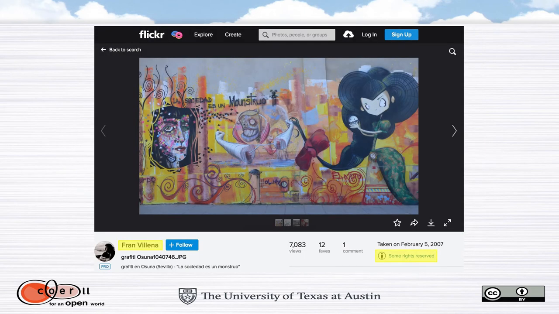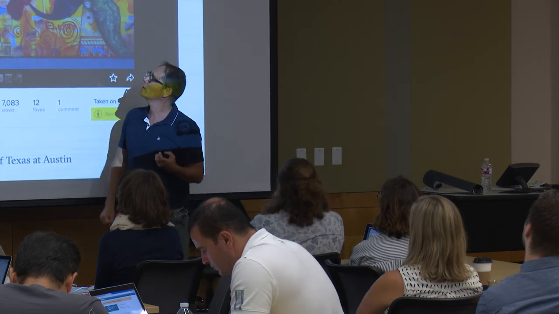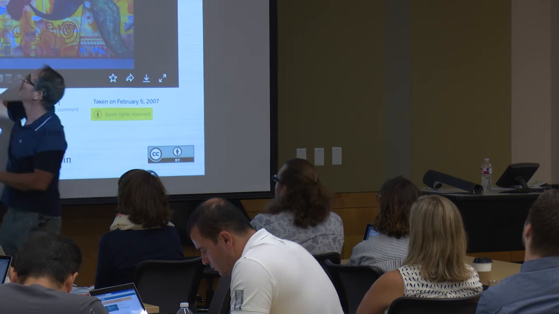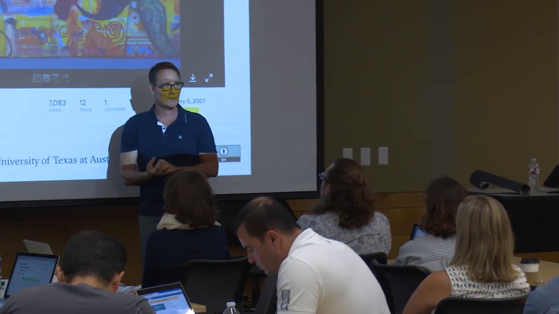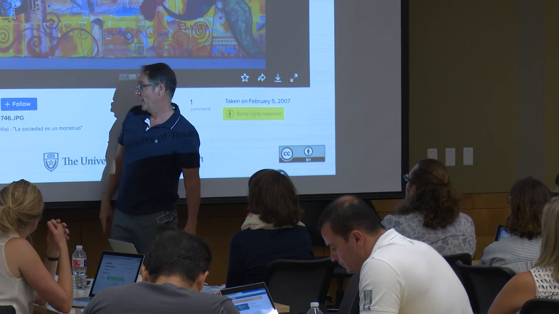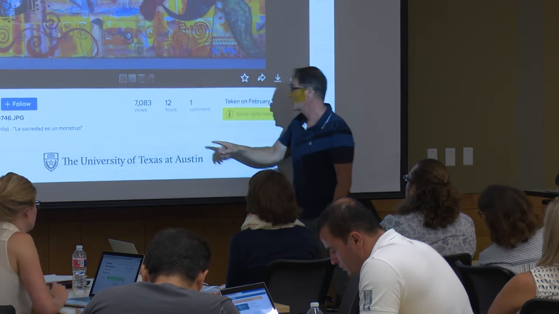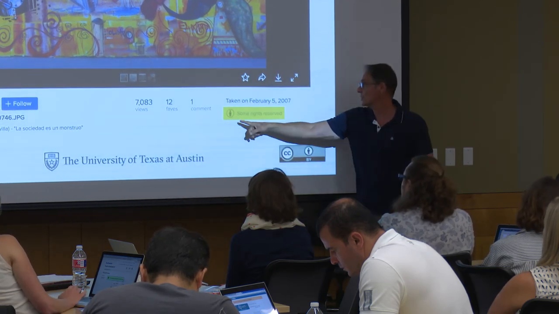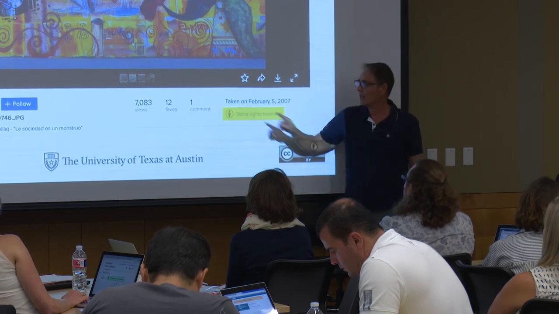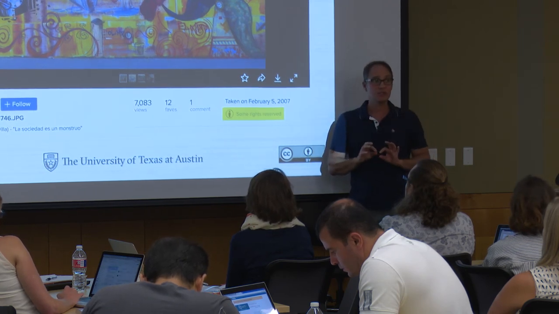So I go through, I'm doing a lesson, and I think, wow, I love this, because the poem I'm using is talking about society, la sociedad, and this is beautiful, and it somehow fits with the theme I'm developing. I need to check. Fran here has given this a title, and so I need to remember to give attribution to Fran. So Fran plus the title, and here is the license. You can click on that license and it will tell you explicitly what the rights are. And then you have all the pieces. You can cite that correctly.